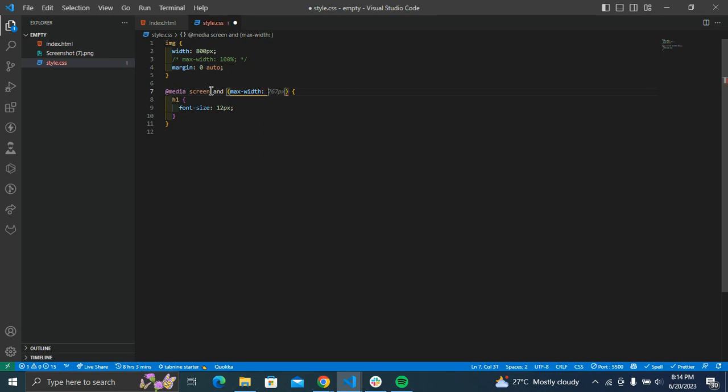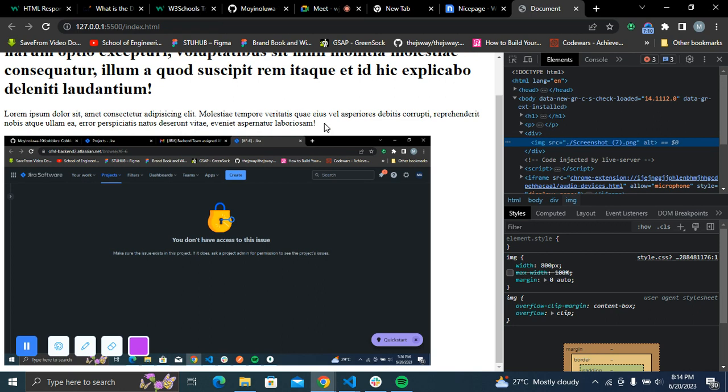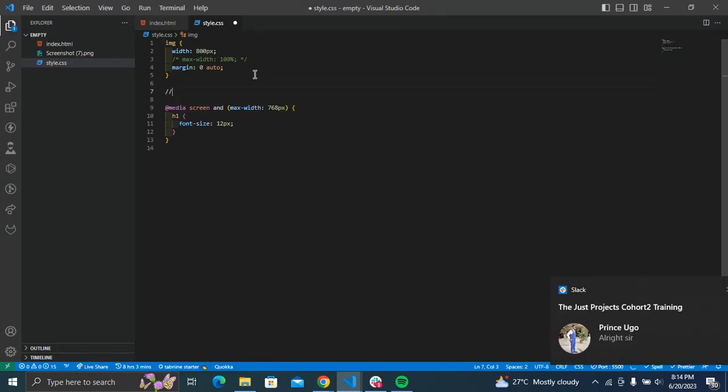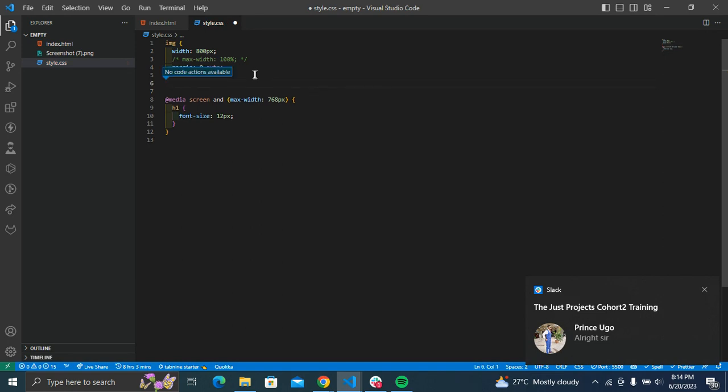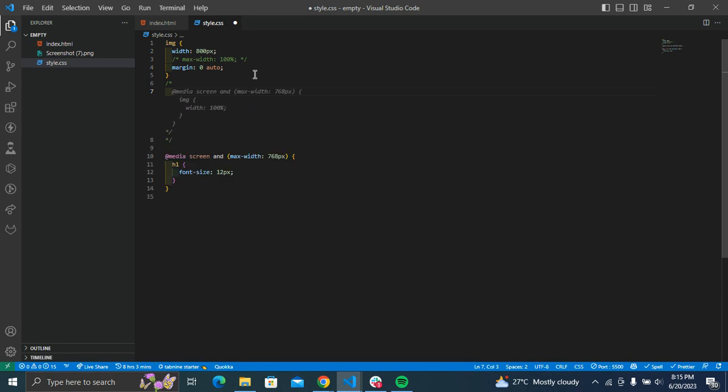Now we have two types of development. We have one called mobile first and we have one called desktop first. So let's start with mobile first. If you are going with a mobile first development, then you need to use max width, because that means that you are starting from the highest value, then with time you are going back down to the lowest value.